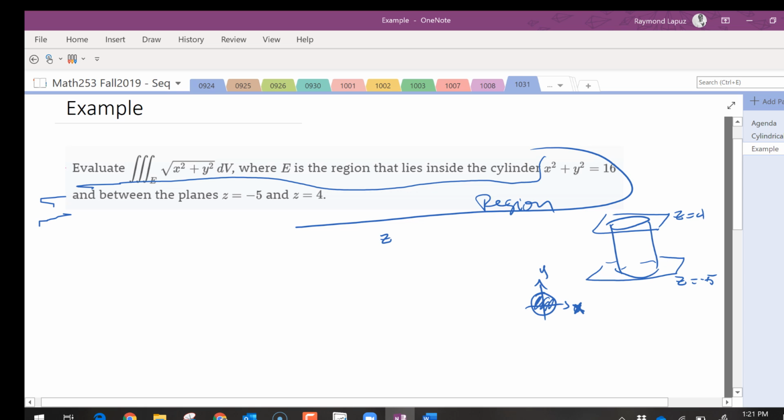When we're doing a triple integral here, our region is that solid. We're integrating over that solid. And then this thing over here, we can think of that as like a density, maybe a density of particles or something that's within the cylinder. It looks like the further you go out, the higher the density is going to be, and right at the middle there's zero density. So that's one way to think about it.